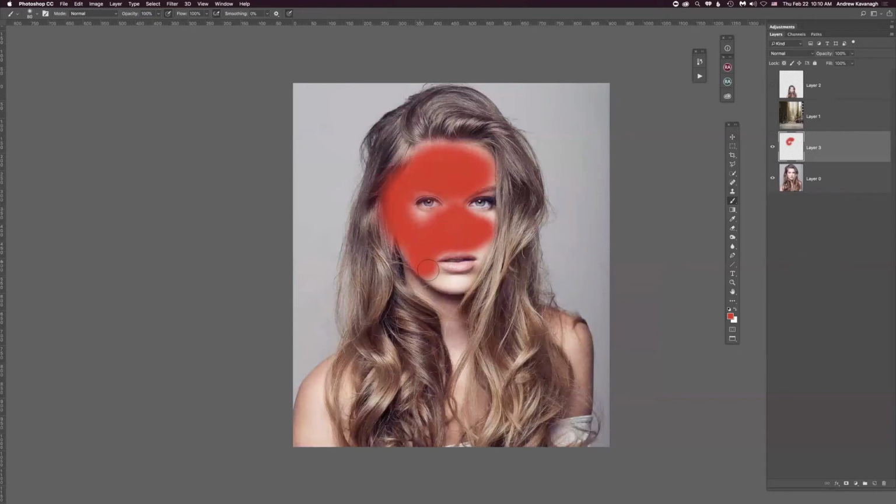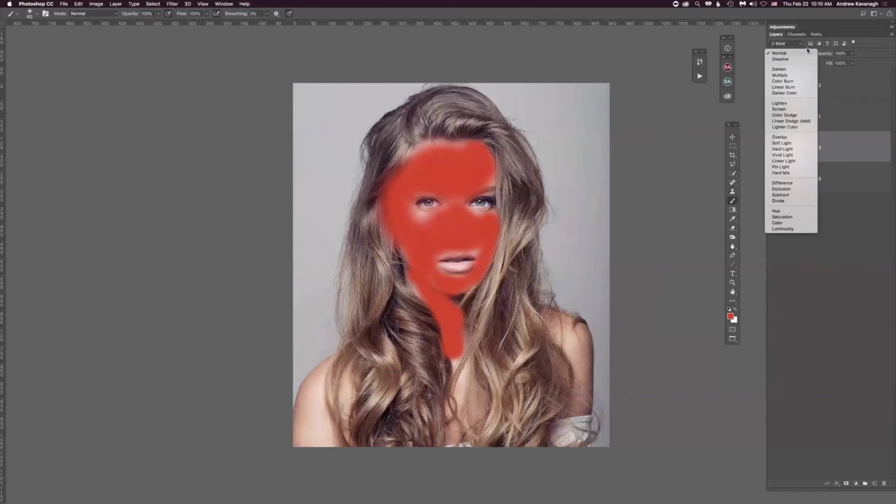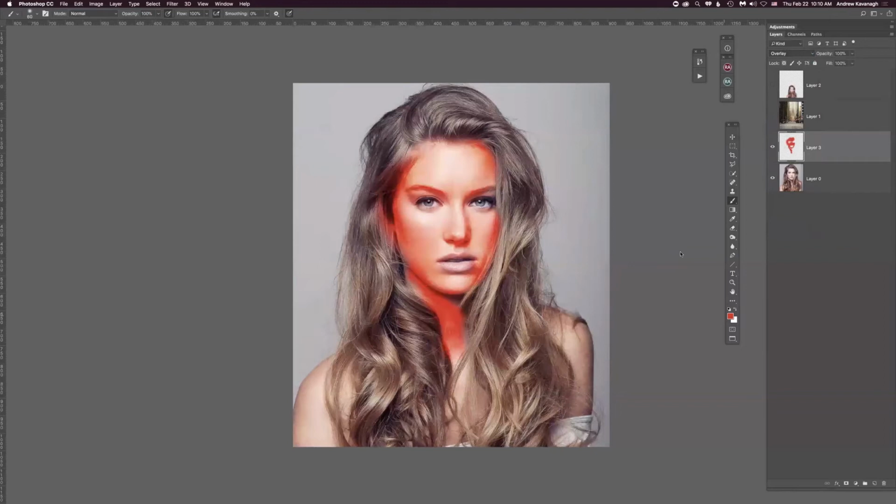Bear with me, there's a method to my madness here. So I'll do something like this, and then I can go up to the layer blending modes, which I'll also go over a little bit later. I can change it to, say, overlay, and get that type of effect. Of course, I can clean it up around the edges, but you can do some quick creative effects.